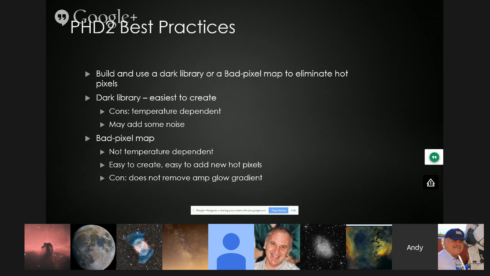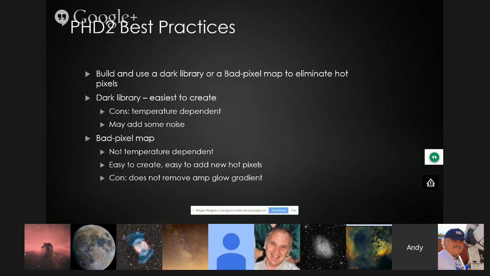They tend to work really well, but they can be temperature dependent. Most of our guide cameras are not temperature regulated, so as the seasons go by, we go from winter into summer. If you created your dark library in the winter, you'll start to see more bad pixels showing up in the summertime as the temperature warms up.